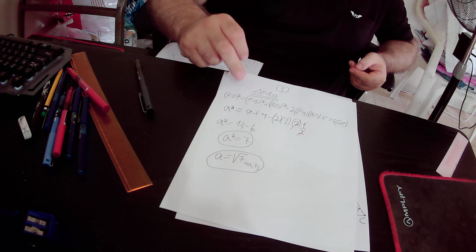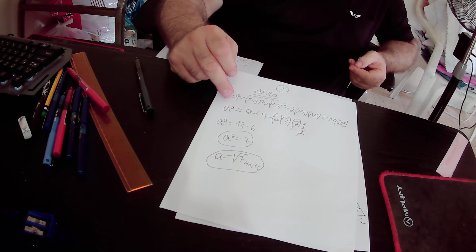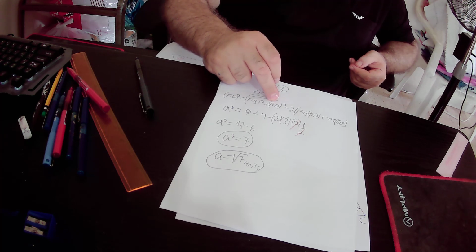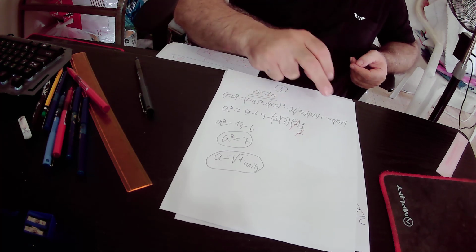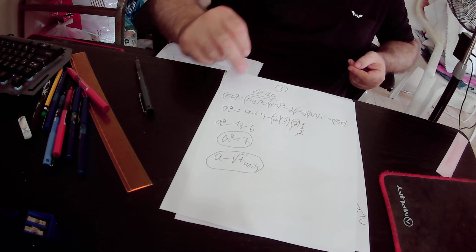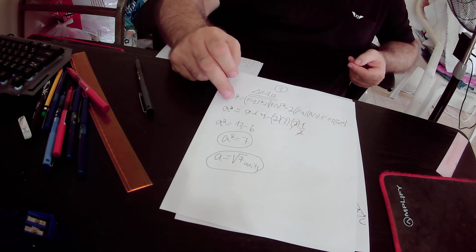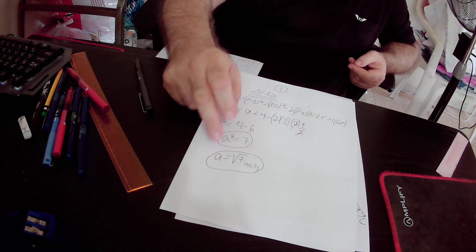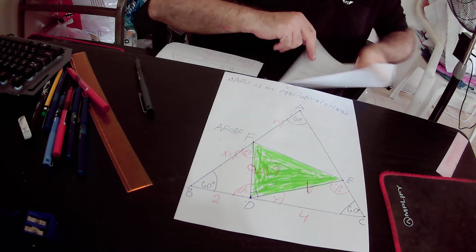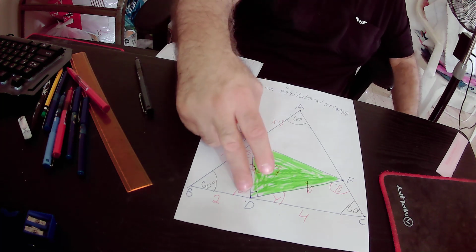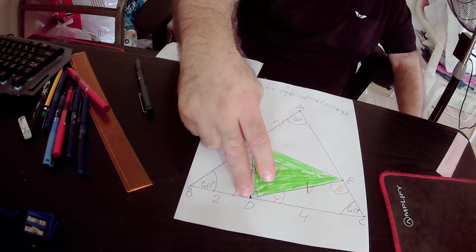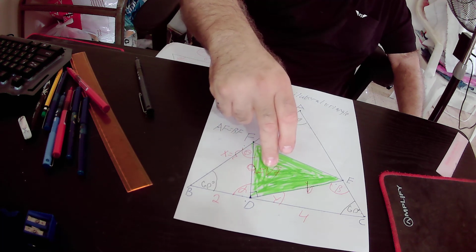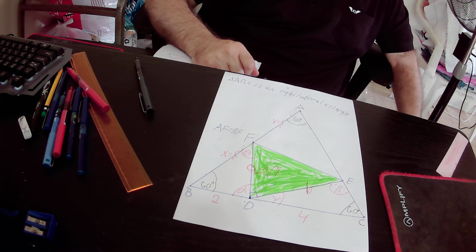We know that FD equals A according to our definition, FB equals 3 units, DB equals 2 units, and cosine 60 degrees is 1 over 2. So the only missing variable here is A. We put the data into this equality, and we got the value of A equals root 7 units. So we found that A equals root 7 units.